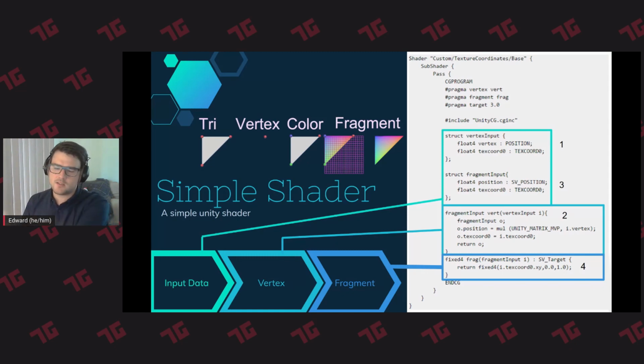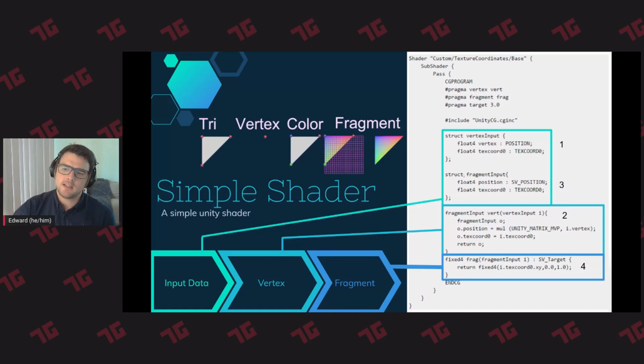So for each vertex, we're asking for 4 numbers, x, y, z, w, and I'm asking for my texture coordinate, which is, again, u, v, w, a. It doesn't matter what letters you use. You can use u, v, w, a or x, y, z, w. There are a whole bunch of different systems for this, and often they shift depending on purpose.